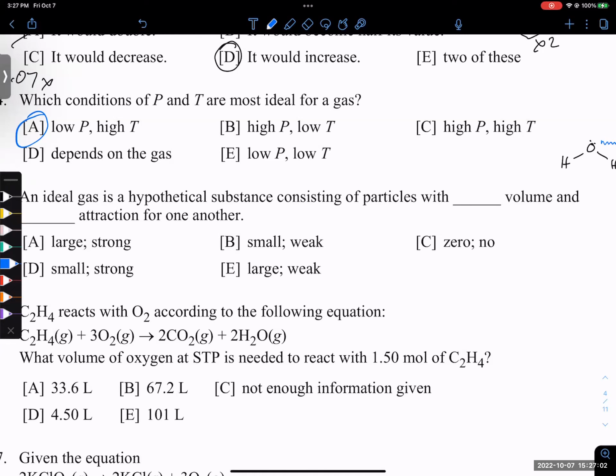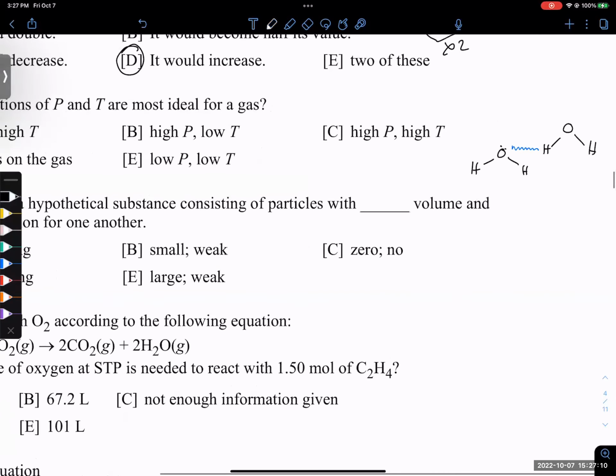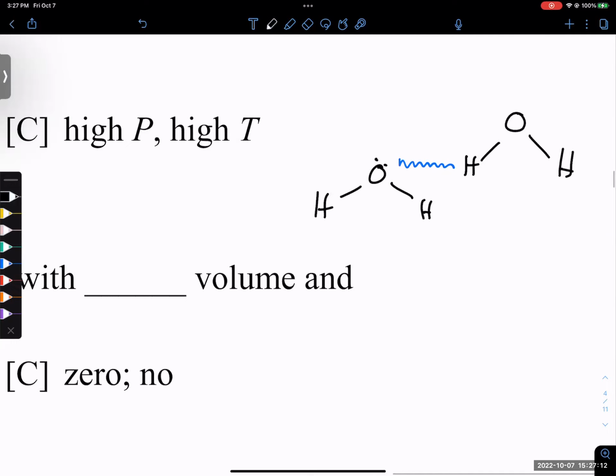Does that make sense? Yes. So real quick, in a high pressure situation, the molecules are able to interact more, is what you're saying? Yes, because the whole idea of pressure is that when you increase pressure, you're increasing the amount of interactions between the molecules. So molecules are bumping into each other more frequently. They're bumping into the sides of the container more frequently. Therefore, they're interacting with each other more frequently, right?